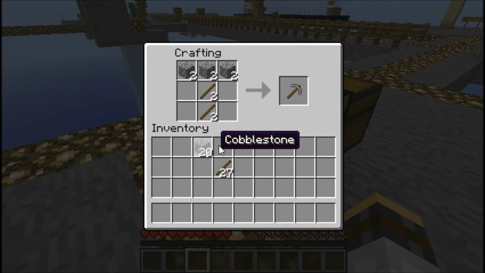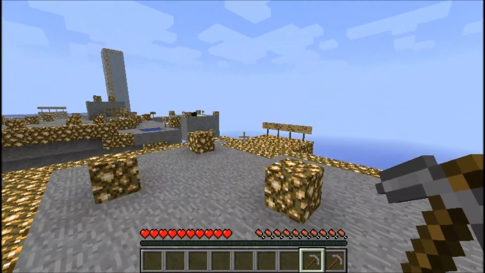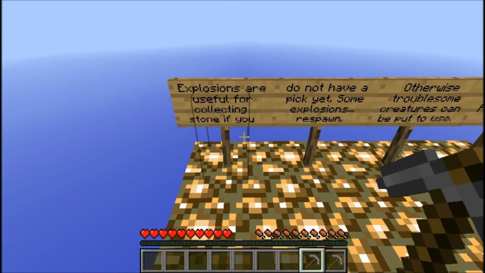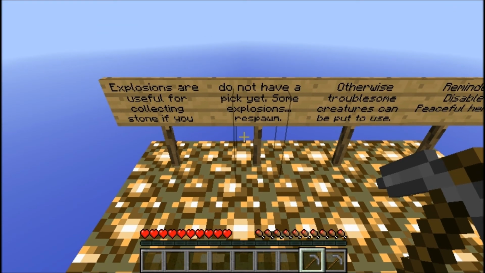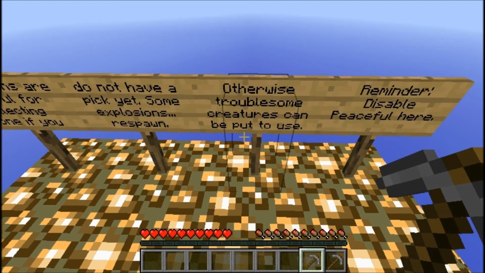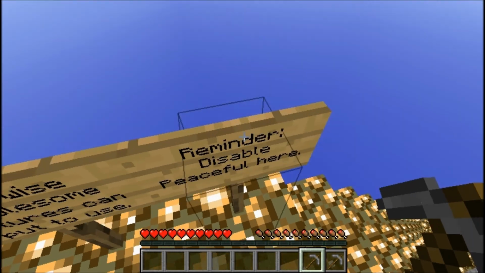So yeah, if we see any landmines, we could easily use that. What's this say? Explosions are useful for collecting stone if you do not have a pick yet. Some explosions respawn. Otherwise, troublesome creatures can be put to use. Reminder, disable peaceful here.